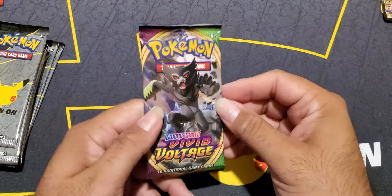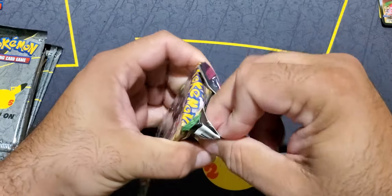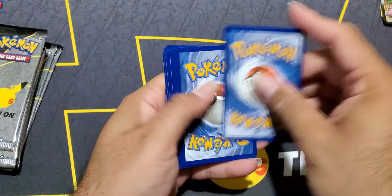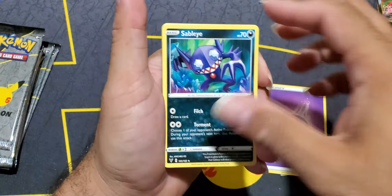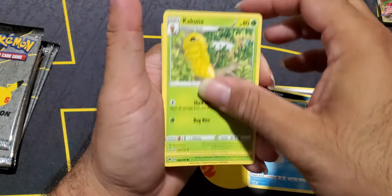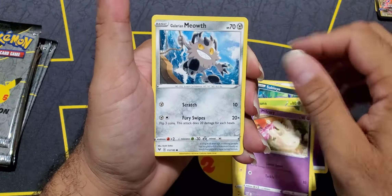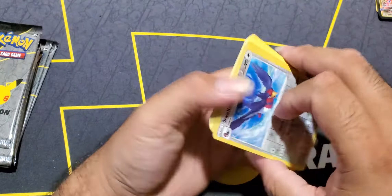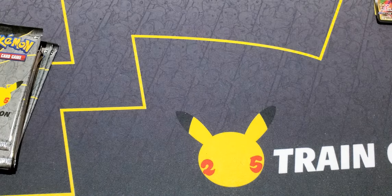We had someone knocking on the door on our last package. We're looking for that Rainbow Rare Pikachu - that big Pikachu Rainbow Rare. Cross your fingers because we really need this card - that will be super cool. I haven't pulled it yet out of all the packs I've opened of Vivid Voltage - almost close to a thousand packs. We got a rare, we got a holo - that's cool, but not our Pikachu. So two out of five. Not bad - we will take it, could have done better but we'll take it.